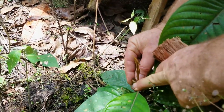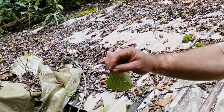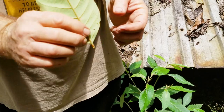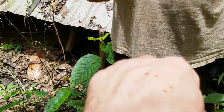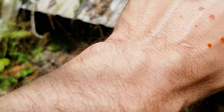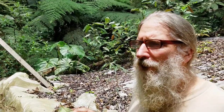This is called Ipyak Numi in Shuar. It's got a bright orange sap — a latex — that is excellent for painting the skin. The achiote will come off when you wash your hands today, but this will usually take several days to come off. It's a resin that's drying on the skin. In the time it takes to come off, it's really good for your skin — nourishing it, helping to erase blemishes from old cuts and scratches, insect bites that have left a mark, and marks from acne.